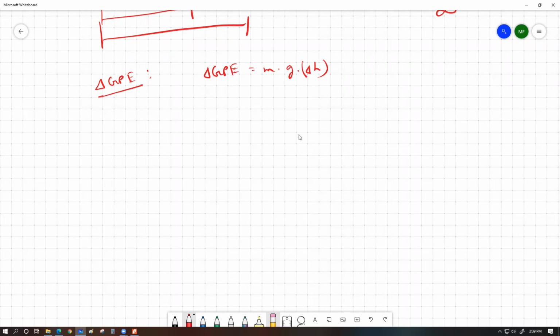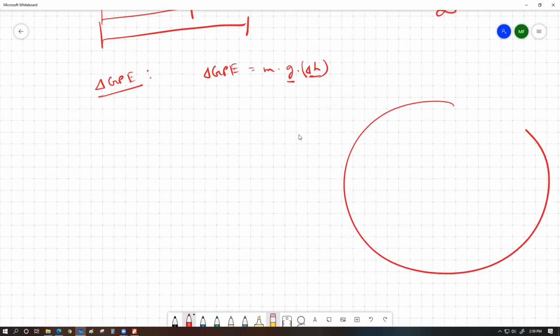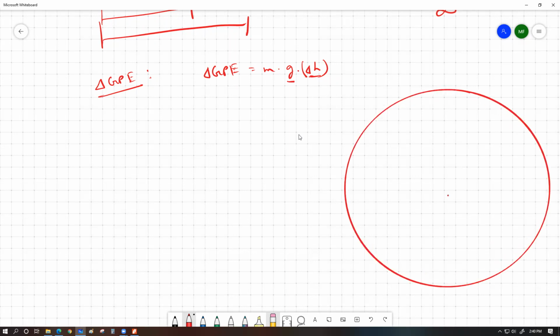The only reason we could apply this formula is because we always considered that delta h value to be of such small size that g could be considered to be unchanged. Let me elaborate this point. I'm going to draw a figure not drawn to scale, but try to understand. This is the earth. Here is the center of the earth. Let's say we have an object somewhere above the earth right over here, and we're going to move the object from here to here, right over here. Even if this figure was drawn to scale, this one distance is going to come into kilometers, but we don't usually do our math for kilometers.